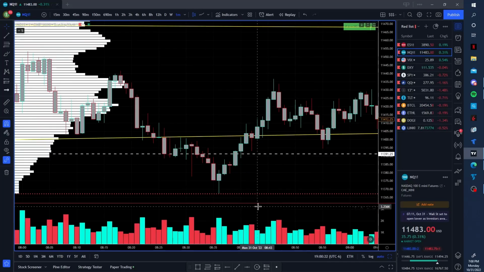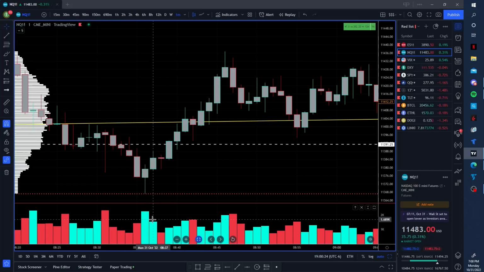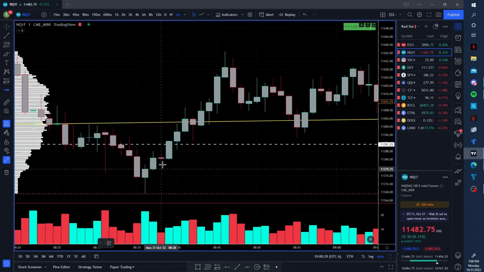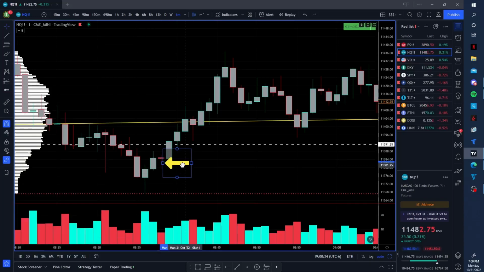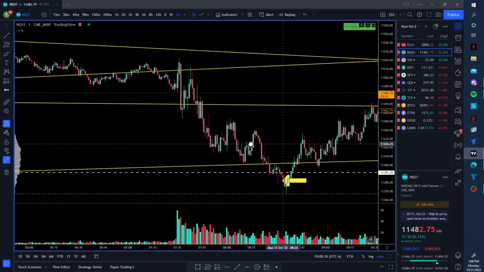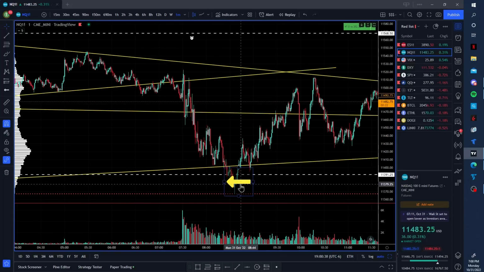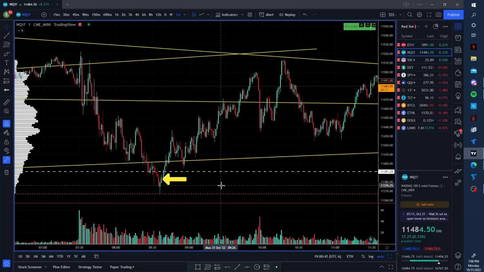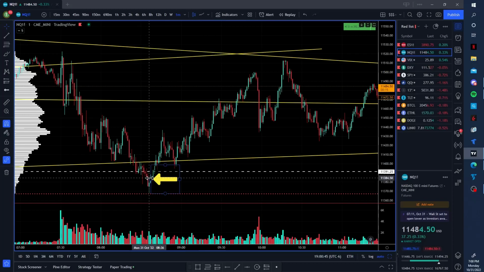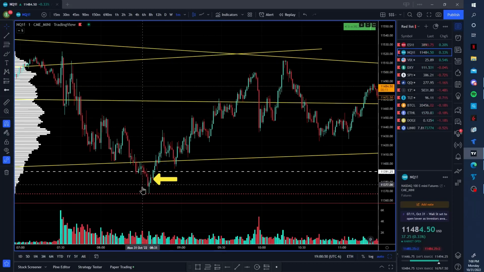So 8:38 is when I called it out. I called it out on this candle right here. This is the 8:38 candle right there. Signaled to get long. Oh, that's not working. Right there. Signaled to get long, almost at the bottom. So the signal happened right about 11,385. So you were about 20 points off the low.